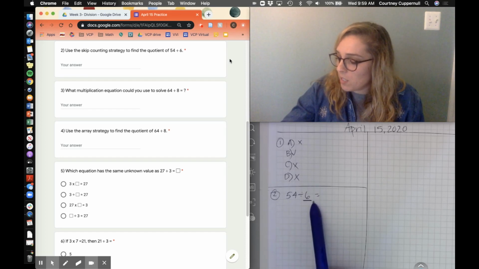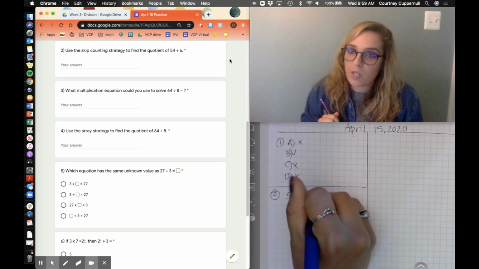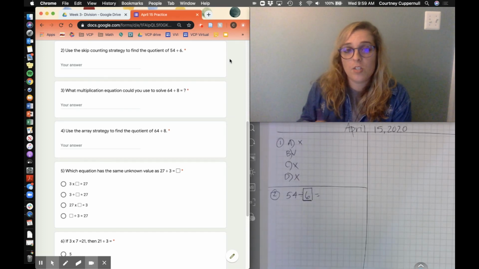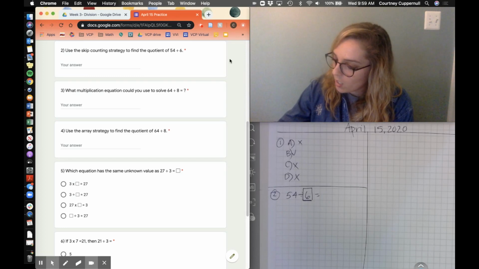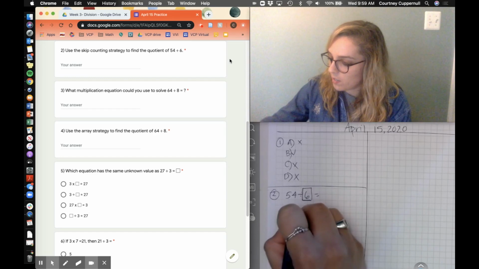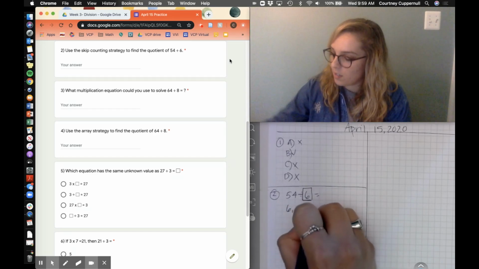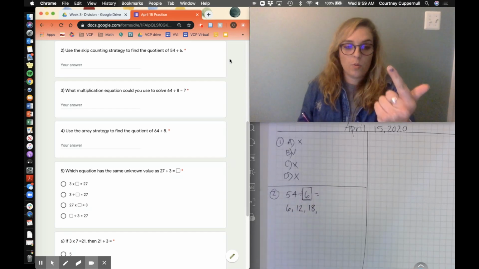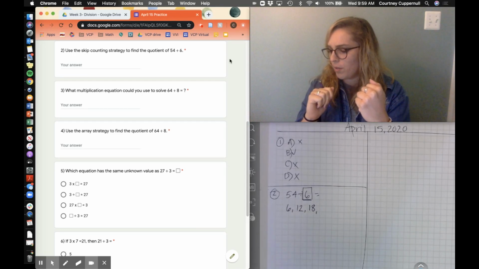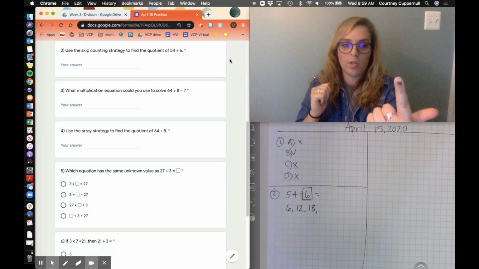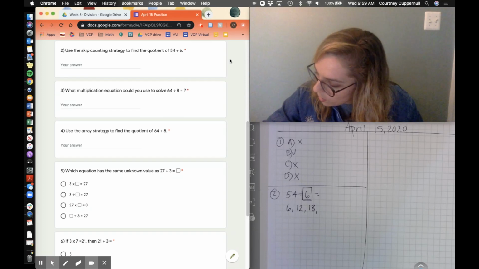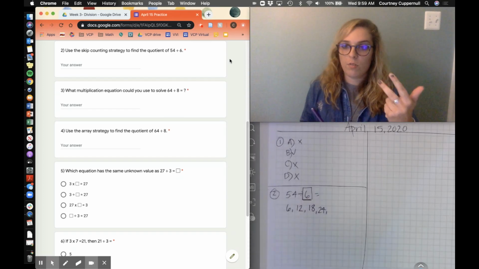So what I'm going to do is take this middle number, the groups number that we talked about earlier in the video, and I'm just going to skip count by 6s until I get to 54, because it tells me to use my skip counting strategy. All right, let's go. Ready? 6, 12, 18, 19, 20, 21, 22, 23, 24. Double check that one because I raised the wrong amount of fingers. 18, 19, 20, 21, 22, 23, 24. 6 fingers are up. I landed on 24. 24, 25, 26, 27, 28, 29, 30.